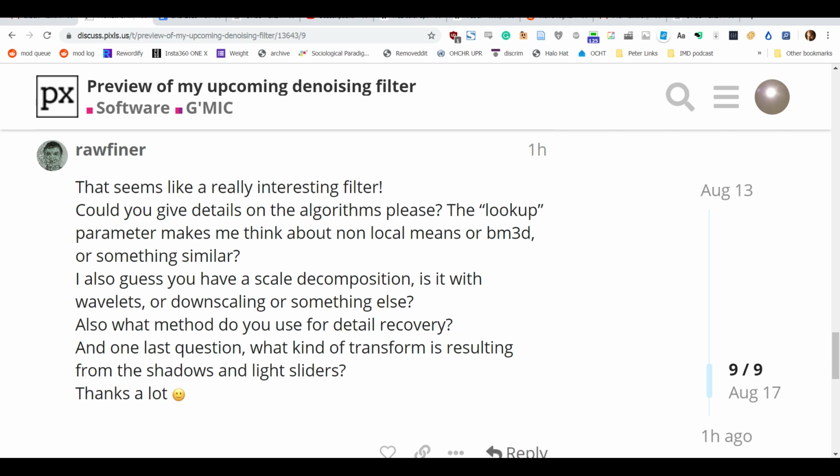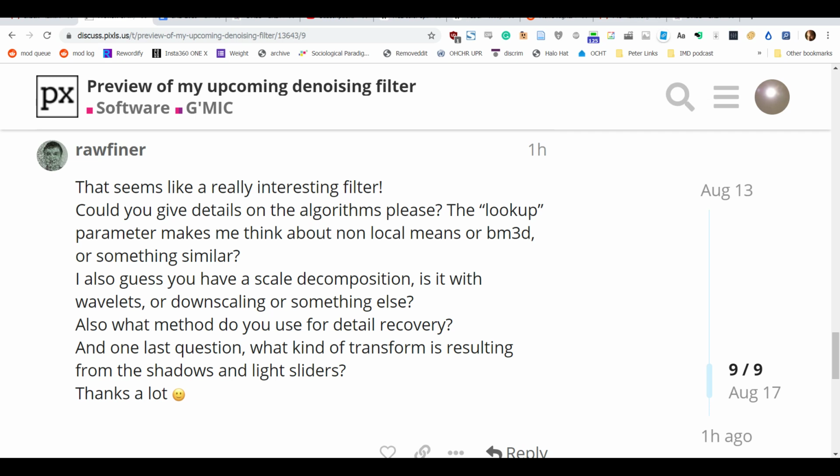So firstly, it is based on a patch-based denoising filter like non-local means. The exact implementation I'm not sure of because it's built into G'MIC, and so I don't know any of the internal details, but it is definitely patch based like non-local means.